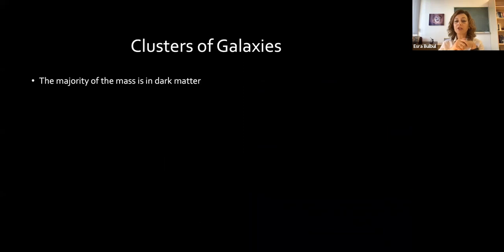And let me introduce these objects to you a little more in detail. You can understand from their names, they are actually clusters of galaxies, so they contain galaxies, but that's not the major mass component we see in these objects. When you look at one galaxy cluster as a whole, the majority of the mass you cannot see, but it is in dark matter. So about 85% of their mass is in dark matter, and we cannot really observe that matter through our electromagnetic spectrum.